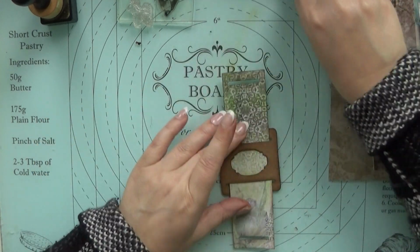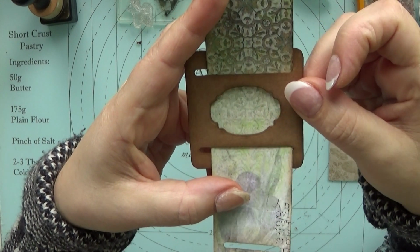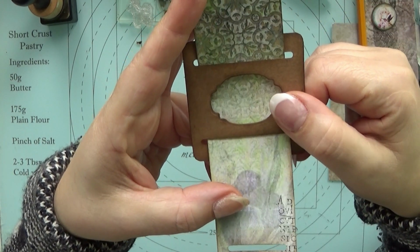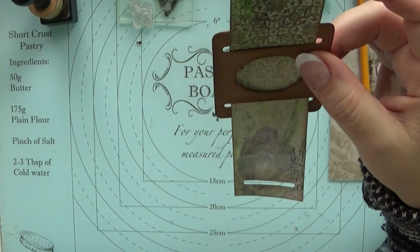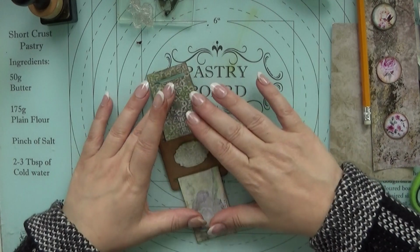Now when you're doing this, you need to kind of try to centralize. See where it has movement over and back? You need to try and centralize that before you place your images, so that you know where to place your images, because it just looks better when it's centralized like that, and we're going to try and keep it central like that when we put on our cover paper.